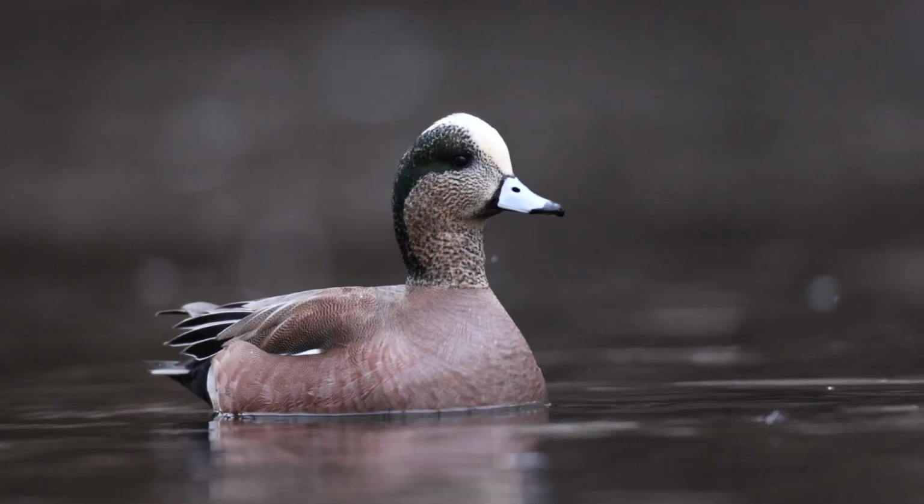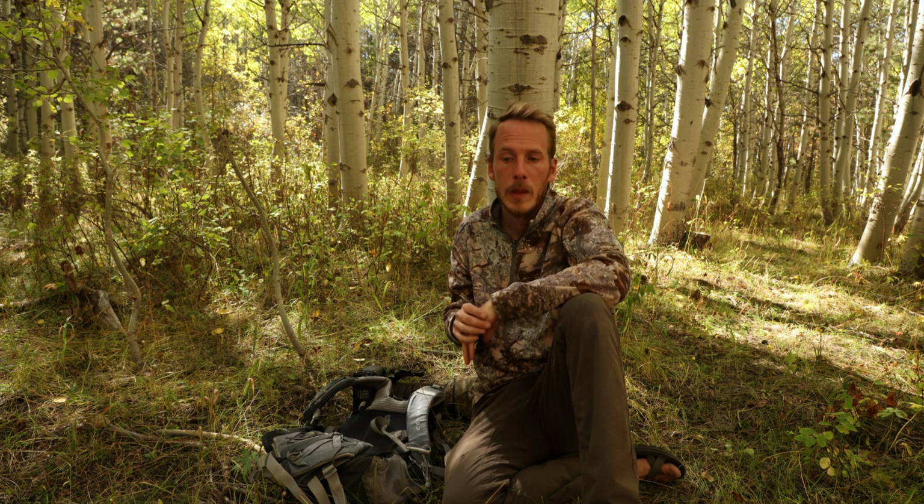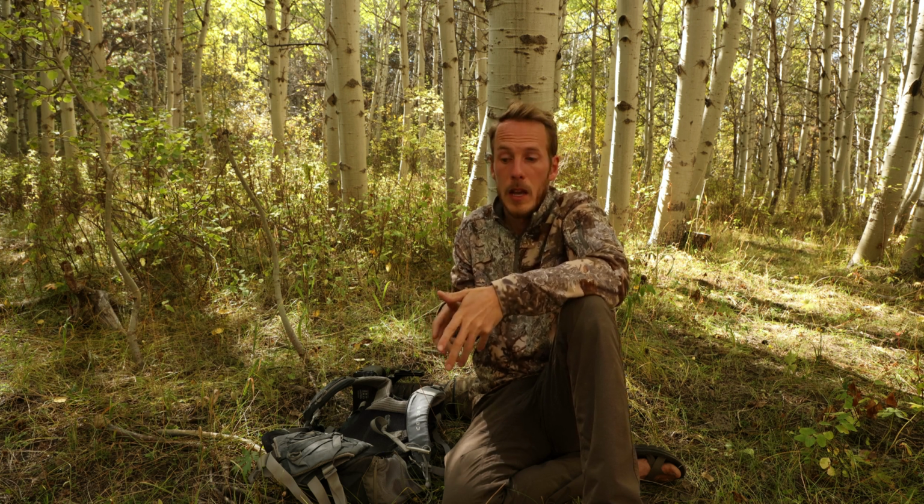The cool thing about this time of year is that ducks are fairly accessible for the most part. It's a species that you could photograph potentially before work or on a lunch break or something. You don't have to go deep into the mountains. You don't have to drive out to Yellowstone or whatever it is to photograph them. They're pretty consistent in certain areas, so once you can find and identify those areas, they're going to be there pretty much every day.